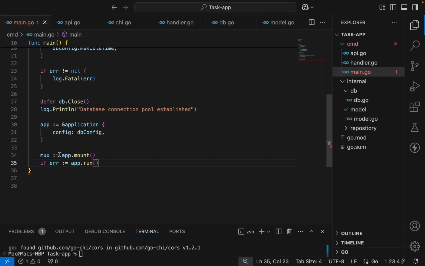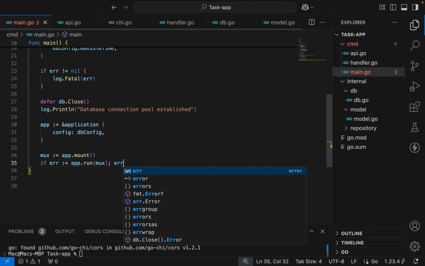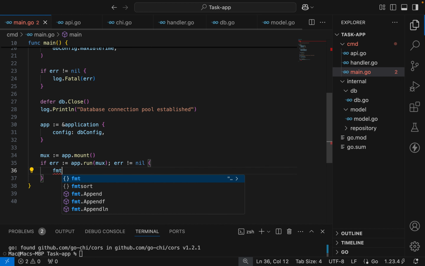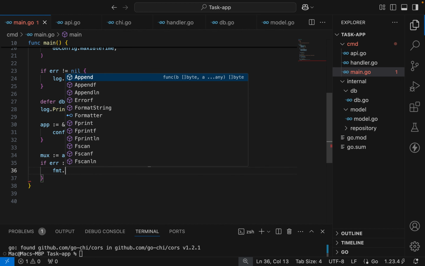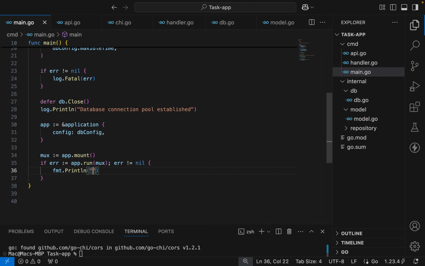All right, so we are going to pass in this mux like this, and then in case there's any error, we'll handle it like this. fmt.Print, error connecting.